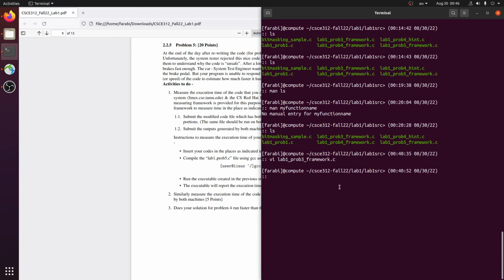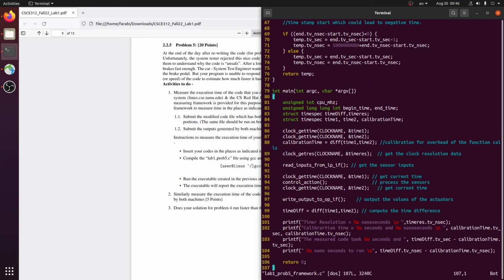So here we have the lab 1 problem 5 framework. Here you can see in the main file we have some functions. clock_gettime is part of the real-time library. Then there is a function to find the difference between time 1 and time 2.